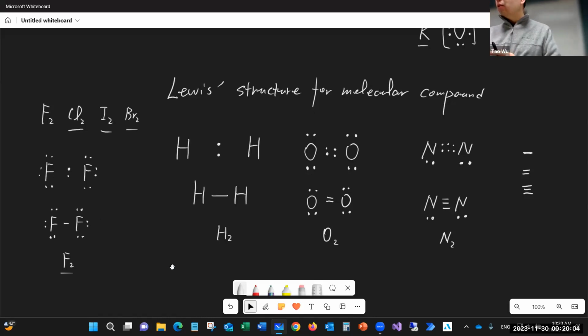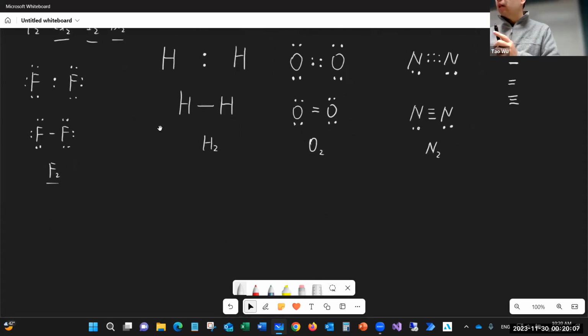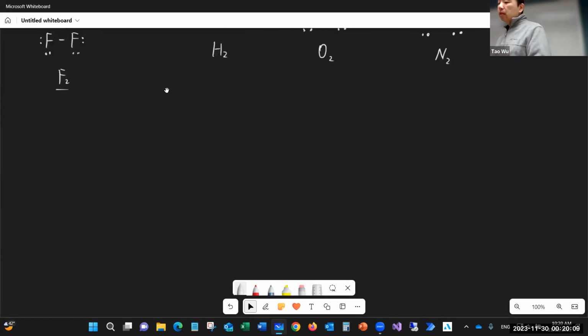All right. So now this is the Lewis structure for molecular compounds, but since there are a lot of molecular compounds, how do we assign the dots just based on the formula? This is the topic we're going to talk about. Okay, so let's go the easy way, an easy one, CH4. This is methane. How do we write the Lewis structure for methane? Generally, there are several steps. Step 1, you need to find how many valence electrons are in this molecule.